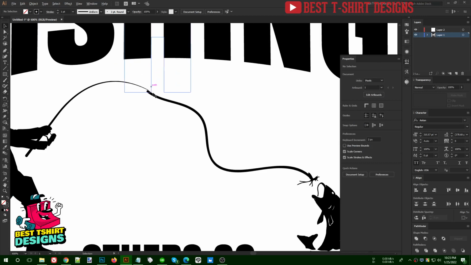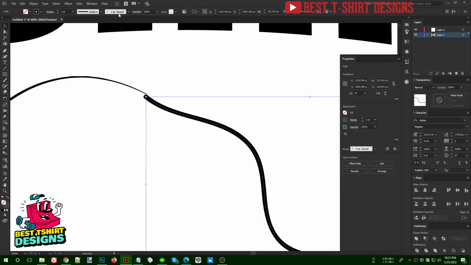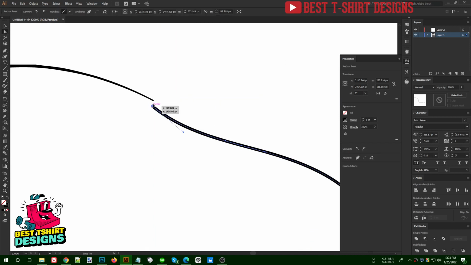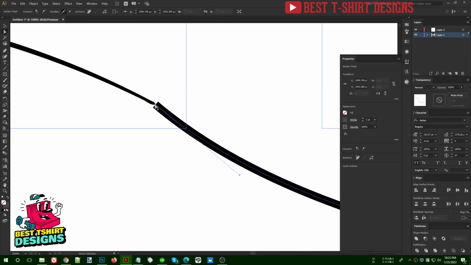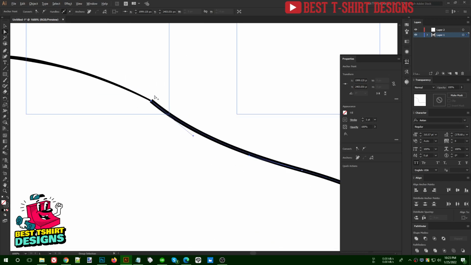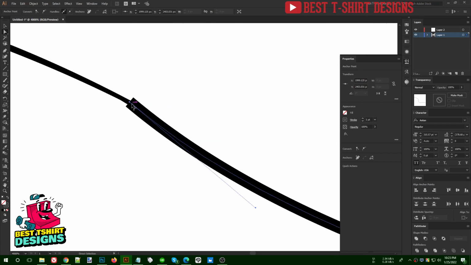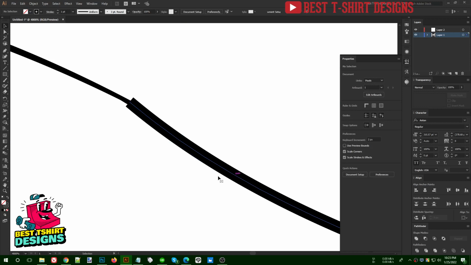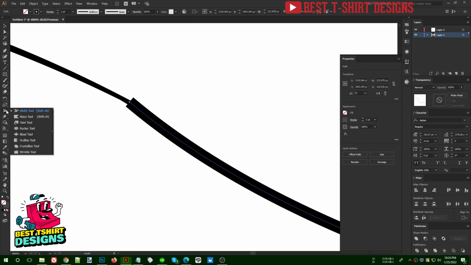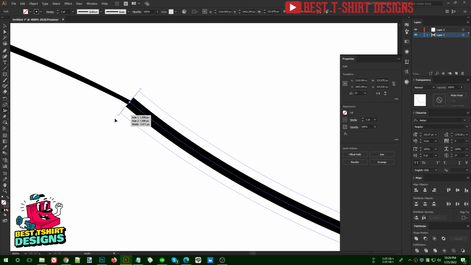This is not important that it needs to be 100% accurate. That is not really important. So I'm going to just place it here, and then maybe I will just join it somewhere there. That's fine. And here I will need to adjust the width of the fishing rod. So I'm going to select this stroke here, then press Shift W. Shift W will activate the width tool. You will find this here. With the width tool we can change the width of a stroke.